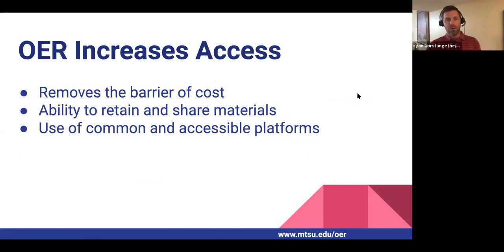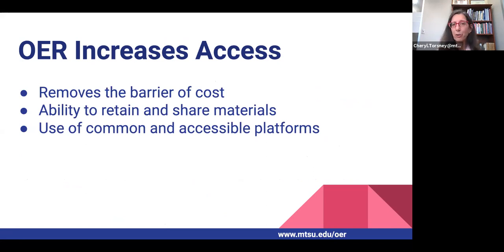Okay. So Cheryl's going to tell us about some access issues with OER. OER increases access, right? It does away with this barrier of cost, which is significant. It allows people to retain materials. When our students rent textbooks, they have to return them. When they get first day access electronically and purchase that access, it goes away. Not so with OER. Students are able to retain their information and to share it. And it also uses common and accessible platforms like PDF, for example.